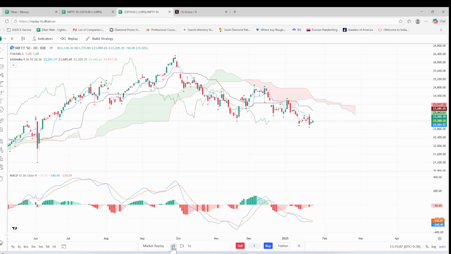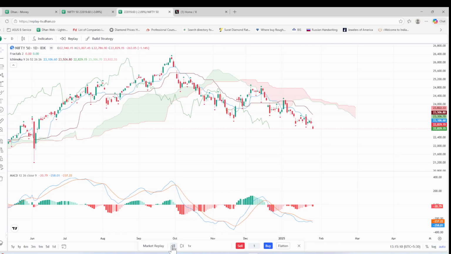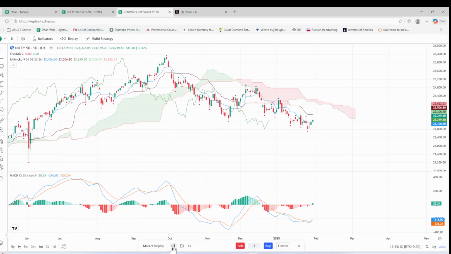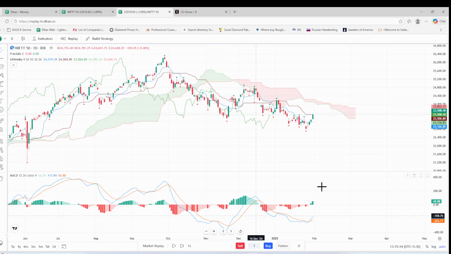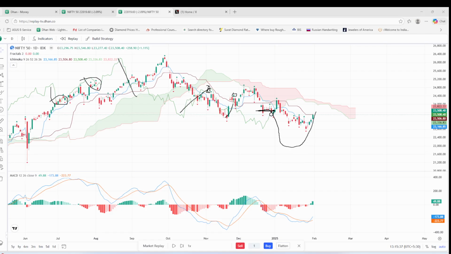Okay, the retest is done. Now it might go up or it might continue to drop until the momentum is complete. One more important thing: you saw that it has touched once, it has touched twice, then it came below. Now it has touched below, it has made one interruption, the second interruption has been made, the third interruption will be just here only, and then it will fall down and then it will interrupt again. Okay, the interruption of Chikou span.